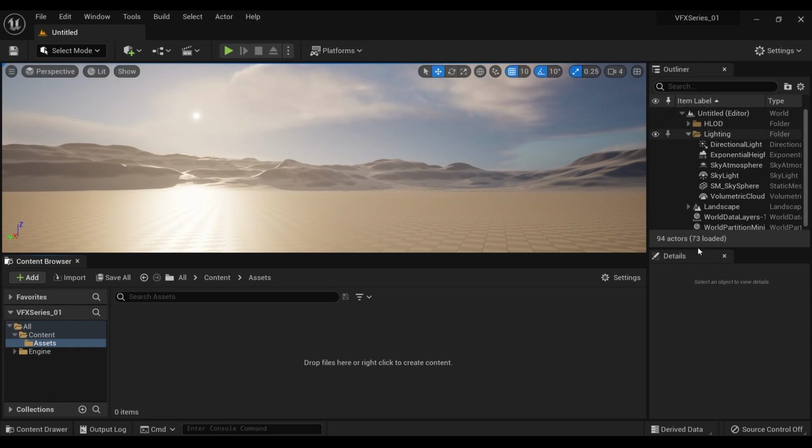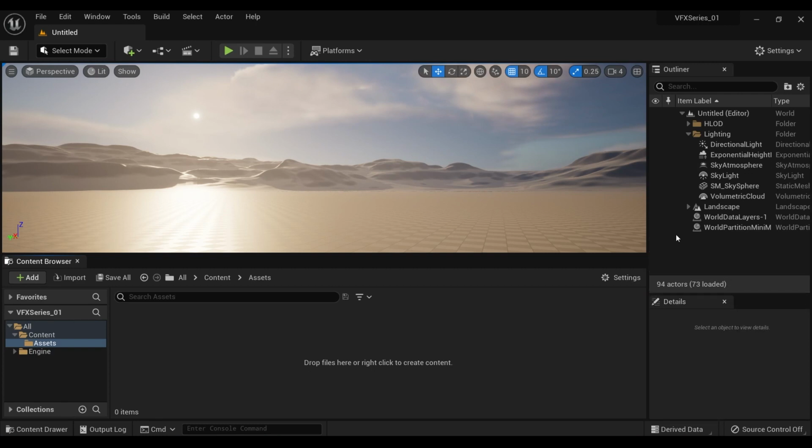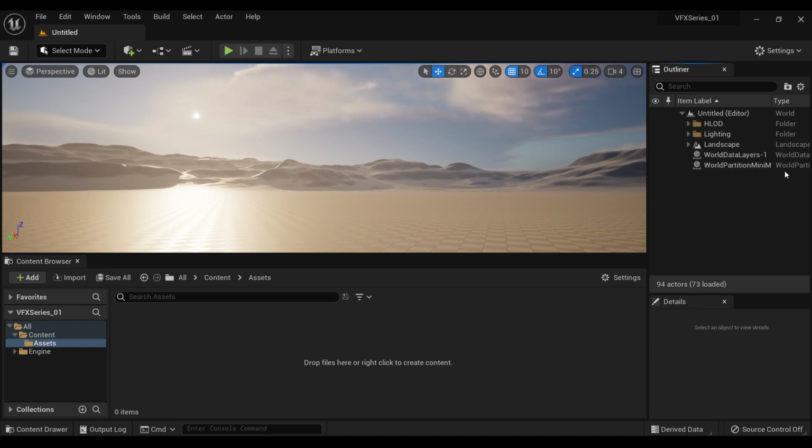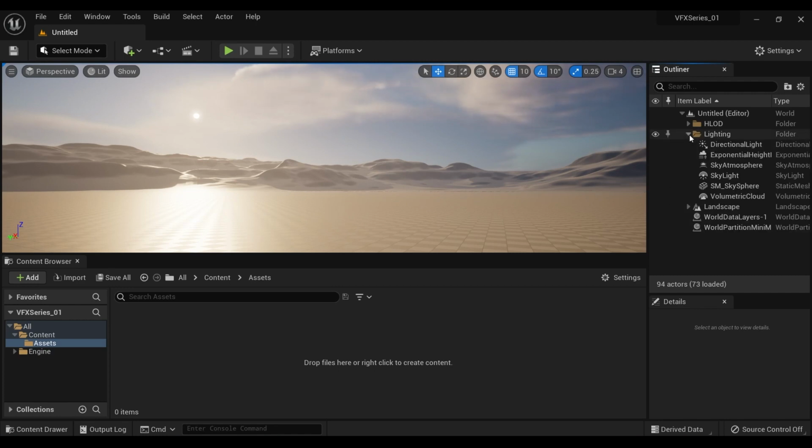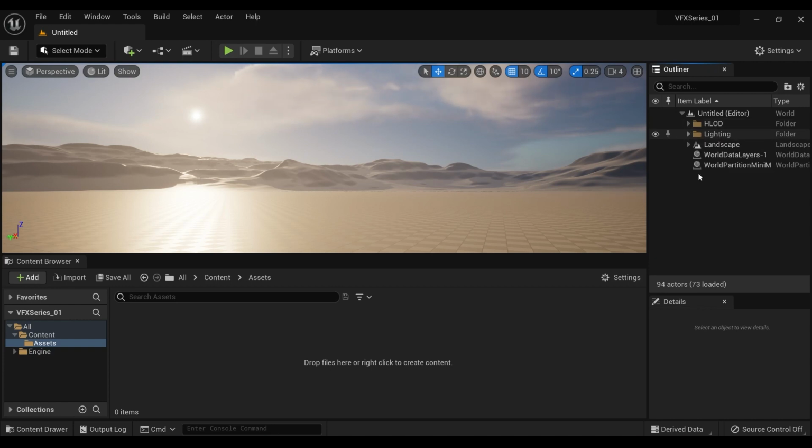On the right side is your outliner. Outliner is basically a list of every single object that is already present in the scene. Sometimes, if you're lost or can't find any of your objects, you can always take the help of here. And just like the content browser, you can also organize your objects and items by creating folders and naming them respectively. For example, you can already see the lighting that is already present in the scene is well organized in a folder. And similarly, you can just simply right click, click on create folder. Let's say I call it mountains, and you can place all your items in there.